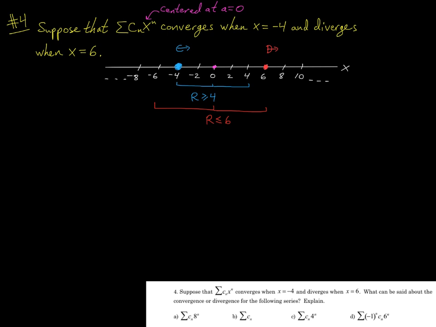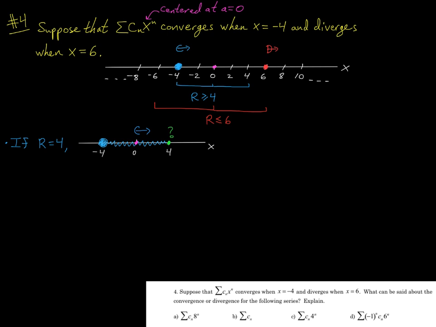Okay, so now let's go ahead and describe what we're looking at for each one of these extremes. When r is 4, well, x equals -4 would be the left endpoint of our interval, and x equals +4 would be the right endpoint. And based on our discussion just a few moments ago, we may or may not have convergence at this right endpoint. And so I just put a little question mark there.